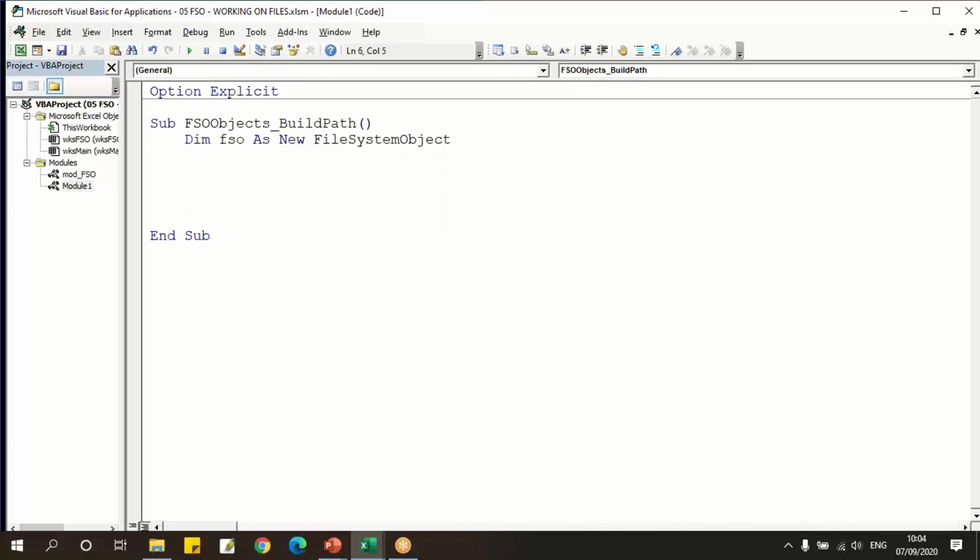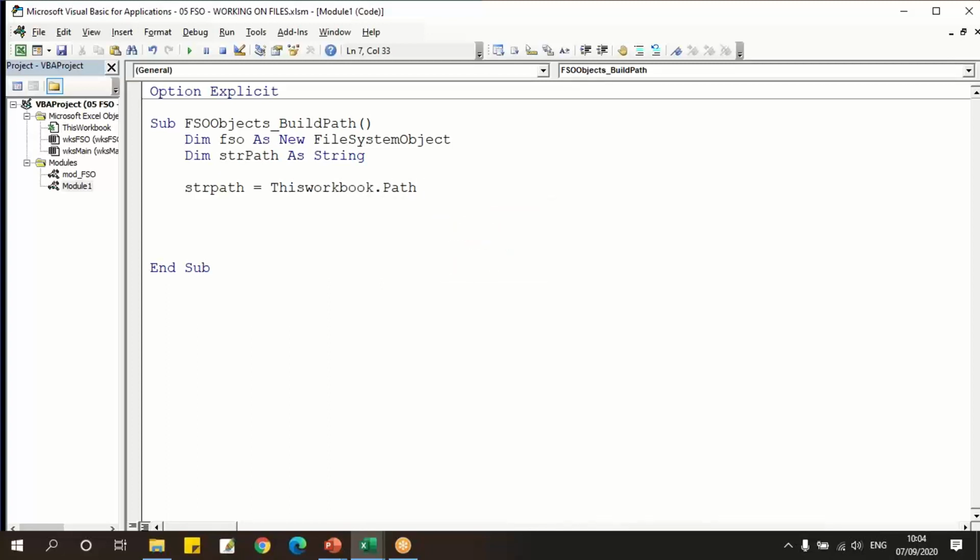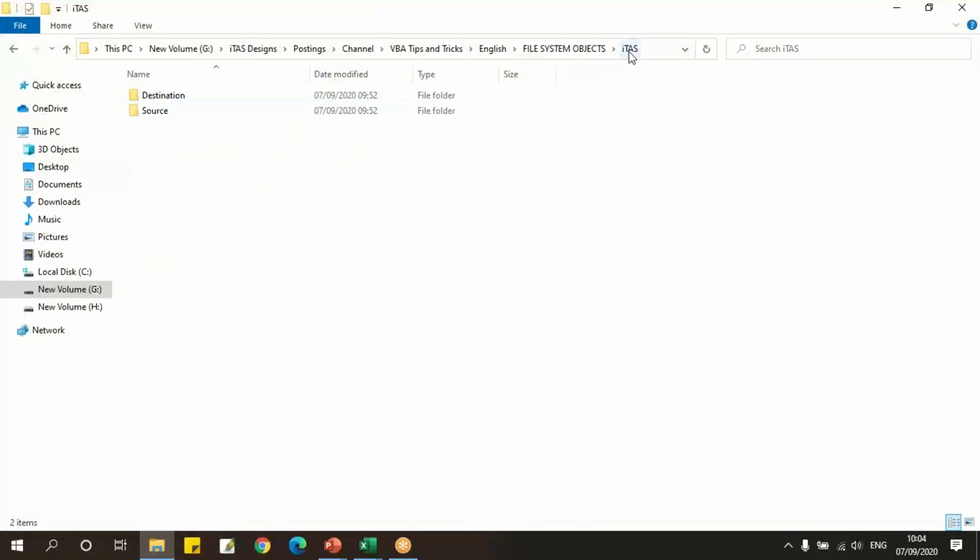Next is we'll see how we can append a path with another path or file name. We'll take str path as string, and here we'll say str path equals this workbook dot path. We'll take another folder ITAS, which is nothing but this folder.